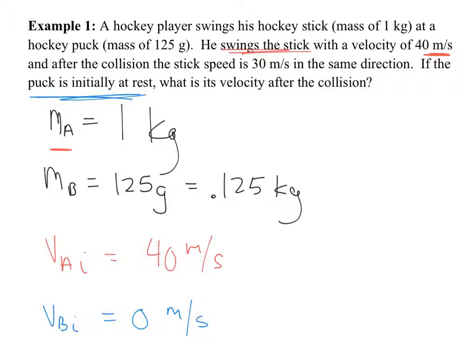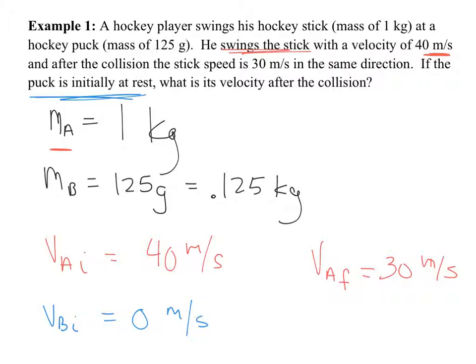Yeah, the stick itself is going to feel some deformation and it's going to slow down. Like, if somebody's pitching a baseball to me and I swing the bat and I hit it, the bat literally feels that force of the ball. So it's going to slow down. So the velocity of the stick after the collision is less than what it started with. And that's logical. It makes sense. It's got to be less. You can't pick up speed after a collision there. So we can write that the velocity of object A after the collision is 30 meters per second.